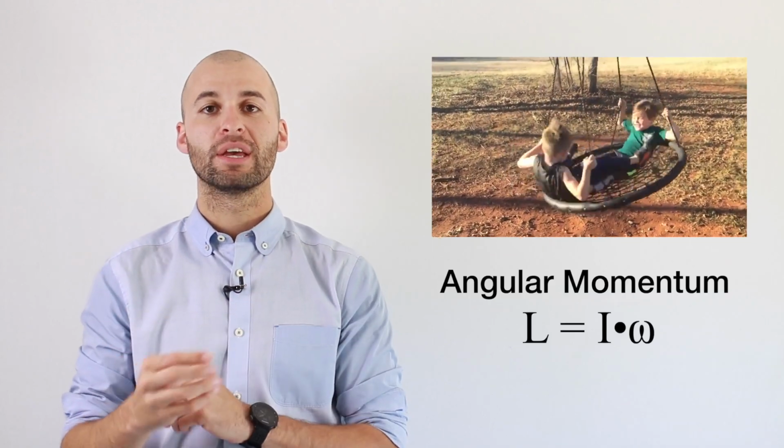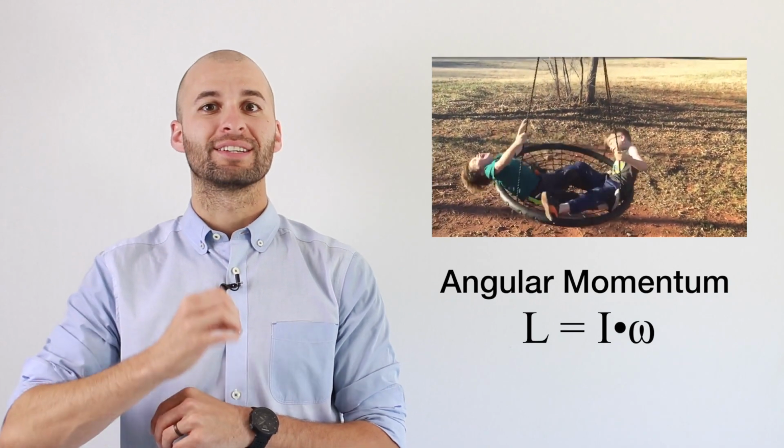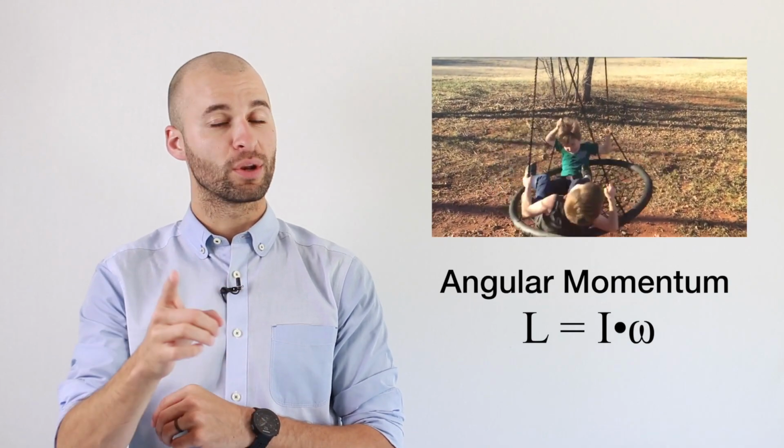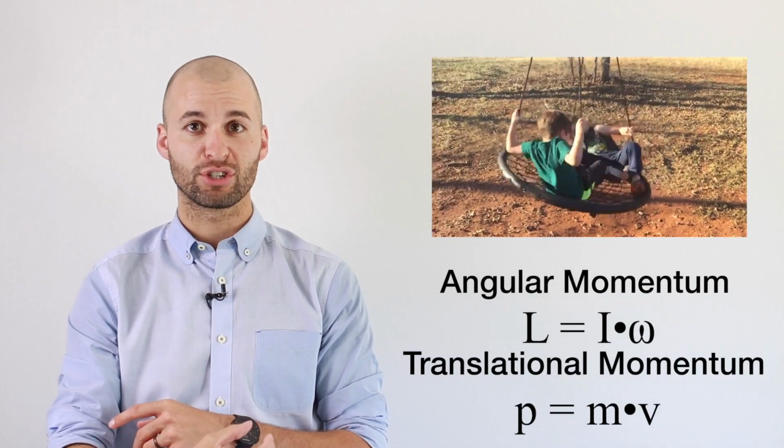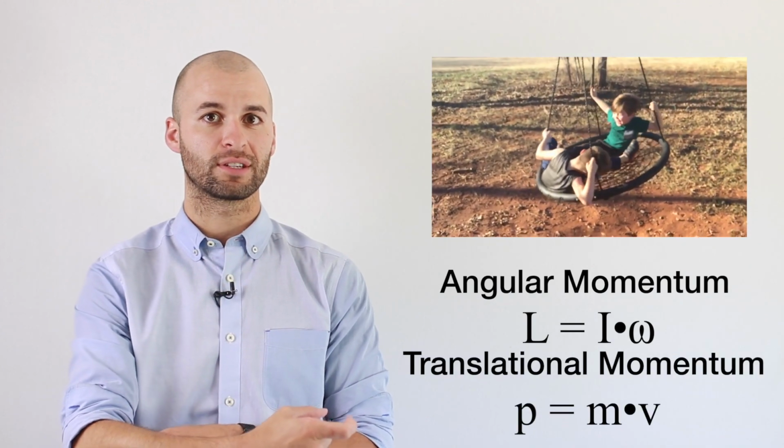First, let's talk about something that isn't necessarily a collision at all, but just a change in our moment of inertia while an object is rotating, like the figure skaters, or Jude and Harvey on a swing. Notice that when they pull their mass in, they start to rotate much faster. Angular momentum is your moment of inertia times your angular velocity. Notice it's analogous to translational momentum, which is translational mass times translational velocity.